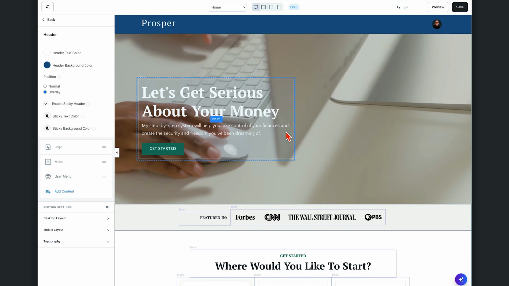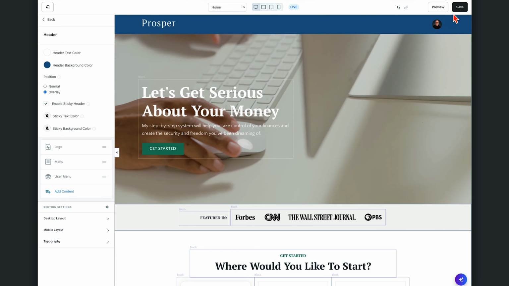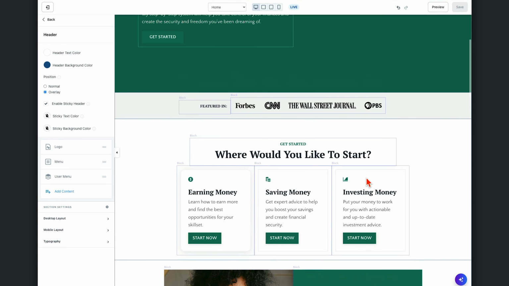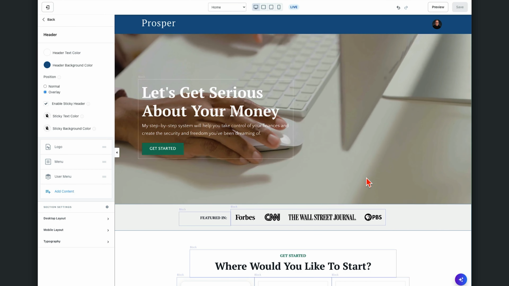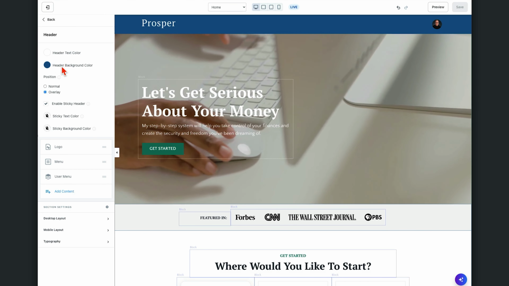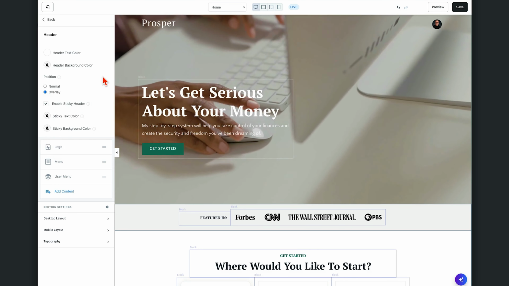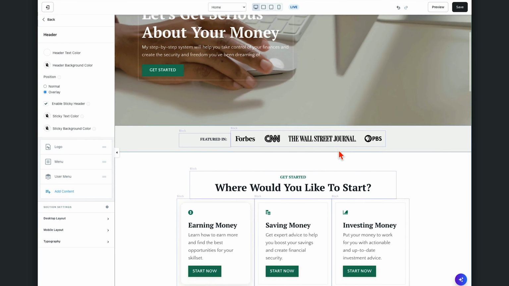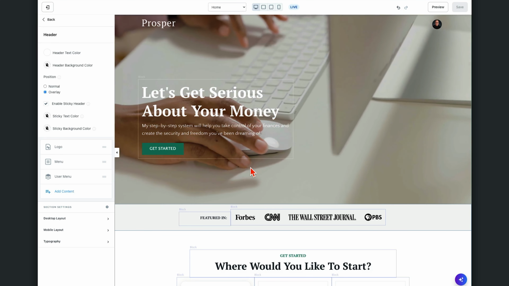So enable sticky header. What that means is as I scroll down the page, why doesn't it do it? Yeah, it's changed it to green. Interesting. I tell you why, because it's assuming we've got it overlay. Let's take the color out. What it would do when it becomes the sticky, as soon as it's gone off the screen like that, let's save it. That will help. Right. Try again.